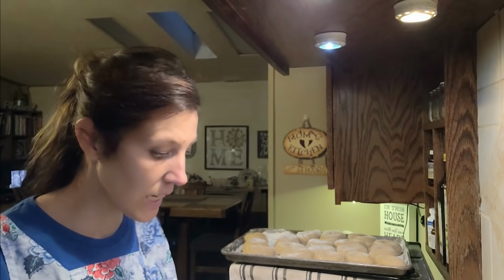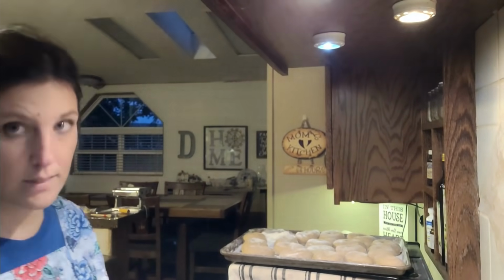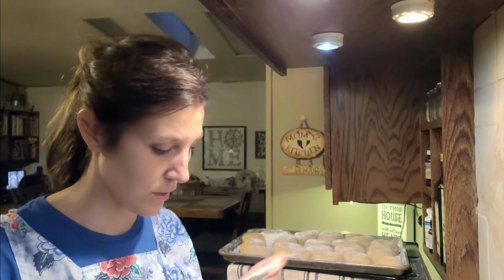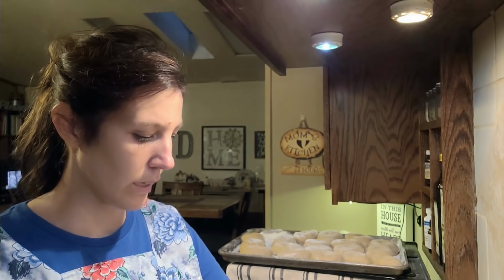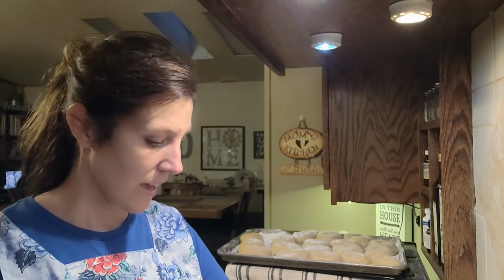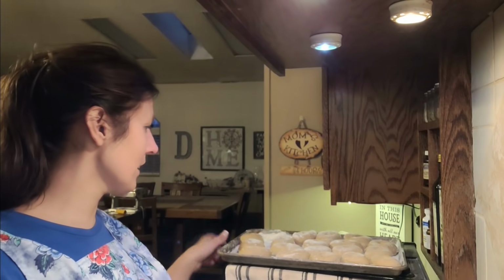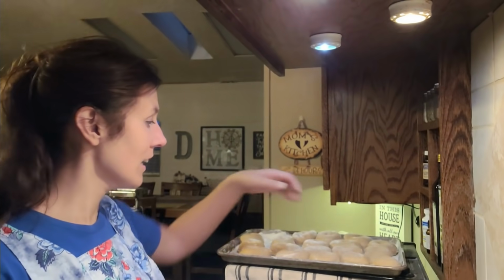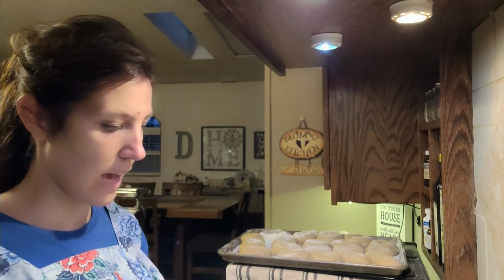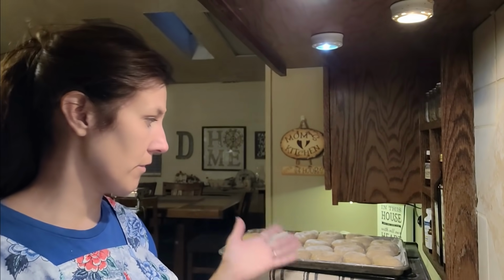Everybody is gone tonight, and since it's my birthday, nobody made me a cake. So, I didn't really know what kind of cake I wanted in the first place. So I decided I was going to make myself some donuts. So what I did is I have them over here on a pan. I don't want to touch them just yet because my oil, which is right here on the stove, is not hot. I'm waiting for it to get to about 350 degrees before I drop in my first donut.